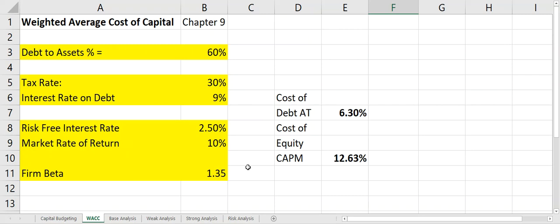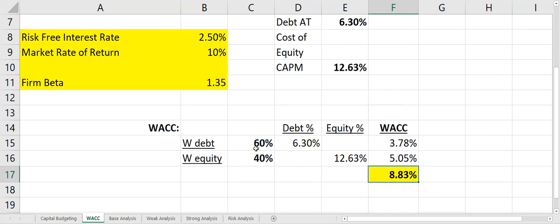The cost of equity portion of the weighted average cost of capital is determined by the risk of your company in the market, the firm's beta, in relationship to the market return with average risk and the risk-free interest rate, which is zero risk. The combination of those gives us our cost of equity. Then those amounts are weighted by the capital structure of the company to get the WACC. The WACC is the cost of capital on a company-wide basis, based on the parameters in the market and the capital structure of the company at this point in time. You are answering a question concerning this a little bit in your case number 2 this week.